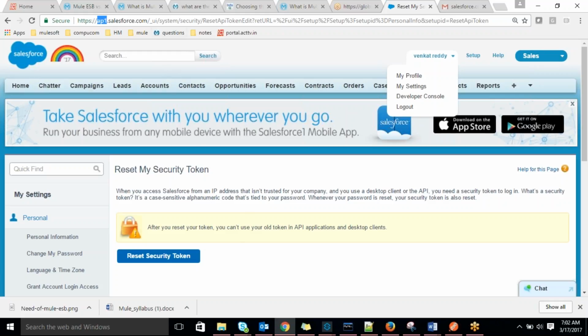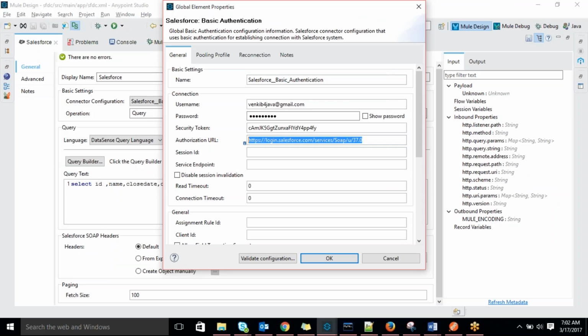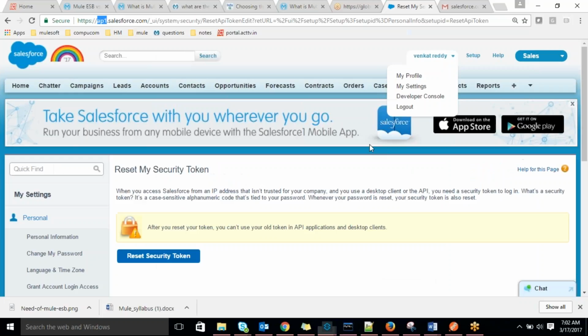Understood, right? So forget this URL. This URL is important. This is one of the sandboxes. In Salesforce we have several sandboxes, meaning several instances according to your nearest server.